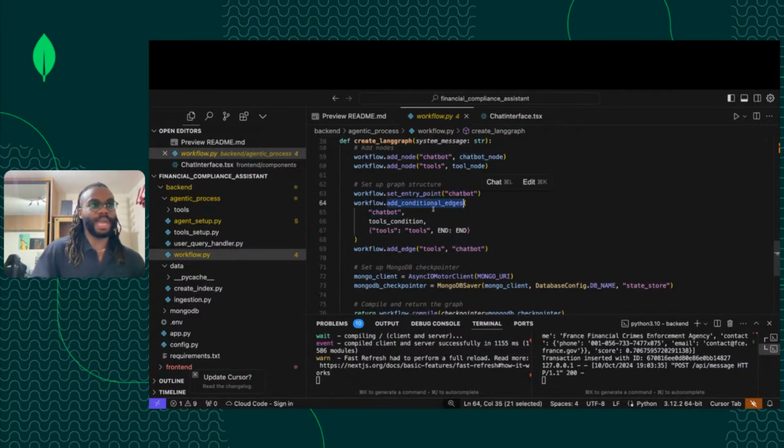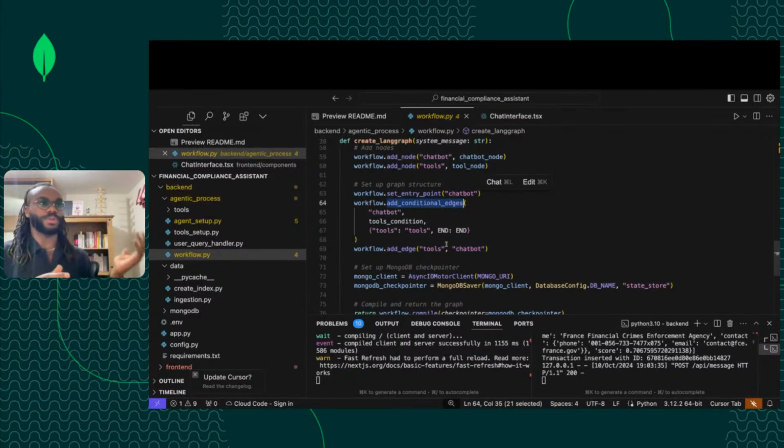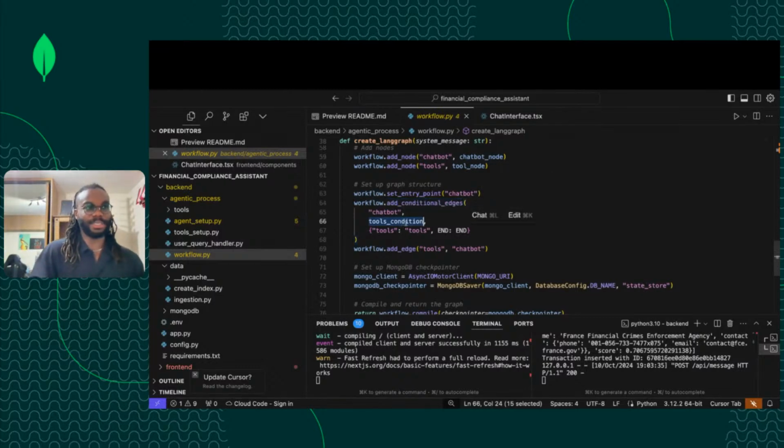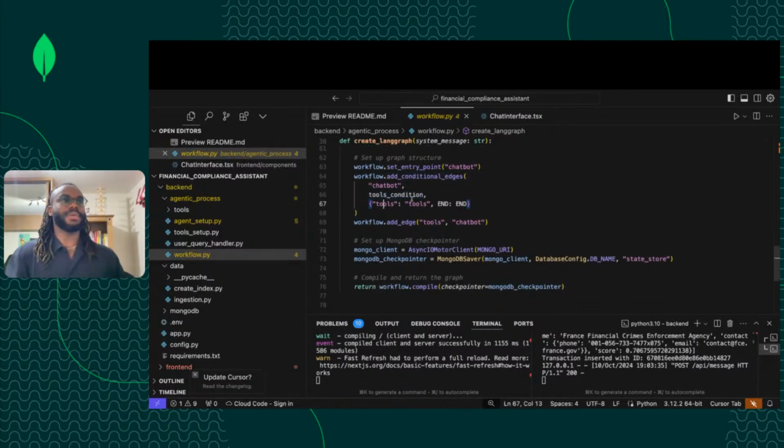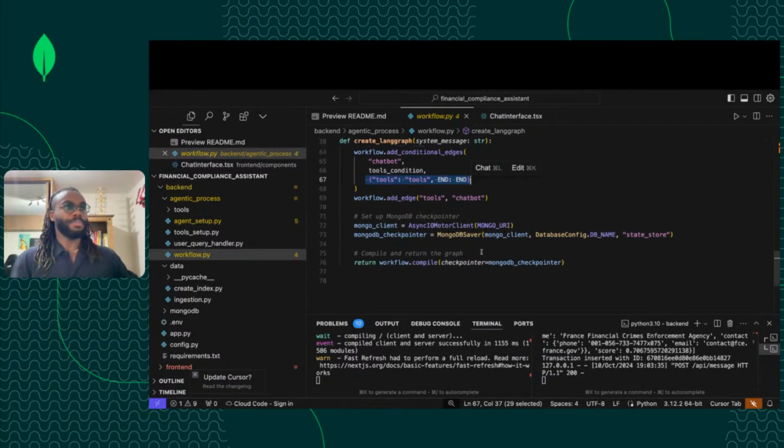Then we have a conditional edge where the chatbot could take on the query, or the tool node can be accessed as well. Then everything ends, and this conditional edge also leads to an end state. But there we go. And now we set up our Mongo client, and mostly we're setting up a checkpointer, and this is used to store the interactions. It's used to store the state that is being populated as the execution goes along within LangGraph.